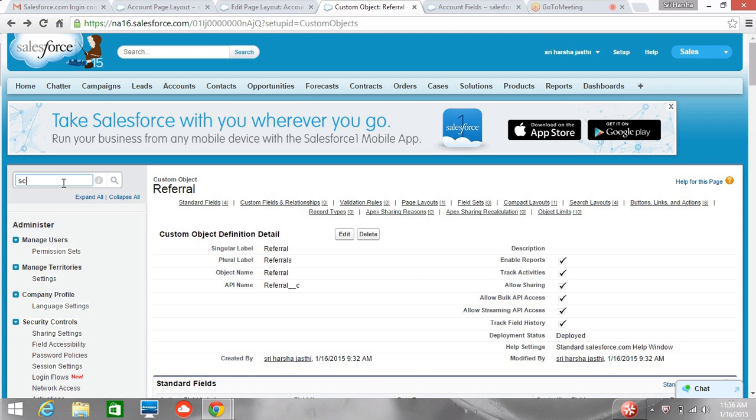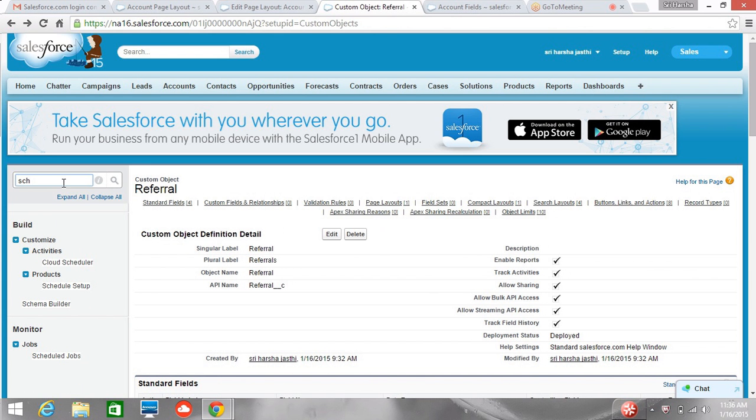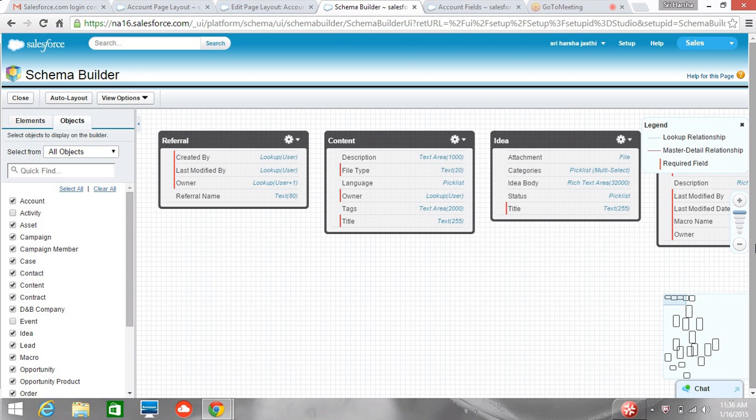Back, forward? Yeah. Can you scroll completely up? There is a search all setup. This is useful for searching the setup. Can you click on search for Schema Builder? Yes, it is here. Click on this. Whenever you're not finding any option in the setup, use the search bar and click on that. I want to show that to you.